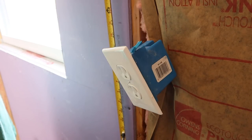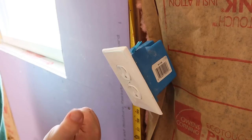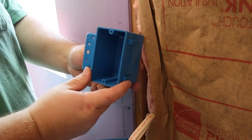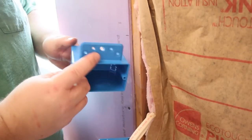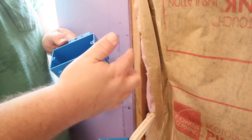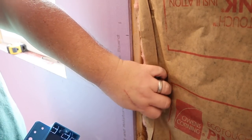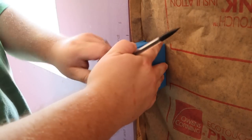I measured the other outlet in the kitchen and it's 46 inches from the subfloor to the top of the box, so I'm going to go ahead and mark that here with a pencil. Here's a closer look at the outlet box I got — I really wanted something strong and stiff so I spent a little bit more and got this kind. It comes with a flange that you mount on the front face of the stud and it spaces it out correctly, taking away a lot of guesswork compared to the normal nail-in-stud type. I need to mark my insulation next to cut some of it away.